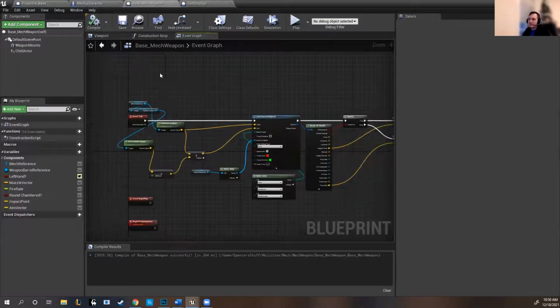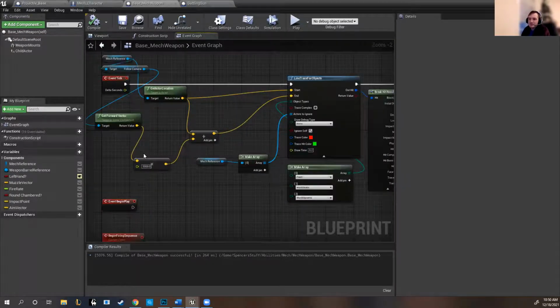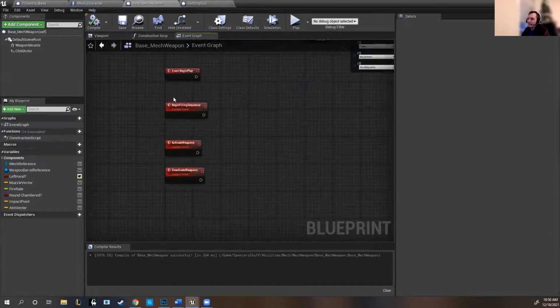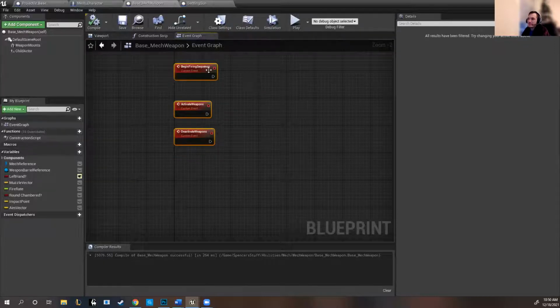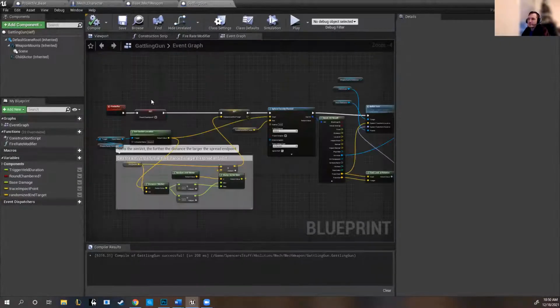On event tick, it's constantly going to look in front of the player and locate a point that's 5,000 units away, and then store that point. Then we have three empty custom events: begin firing sequence, activate and deactivate. These will just be called from within the child classes.